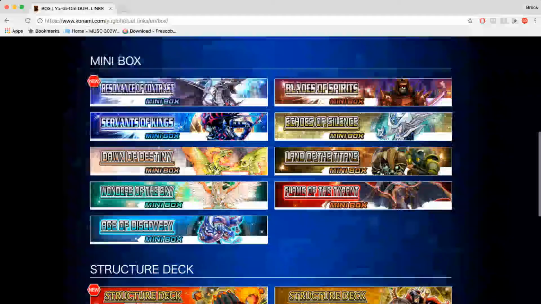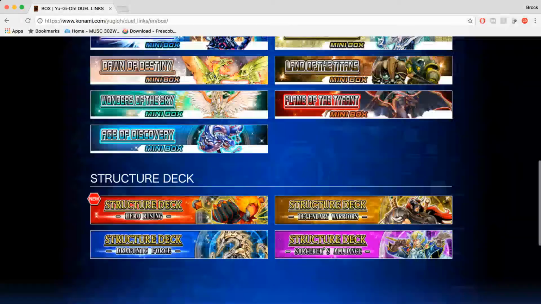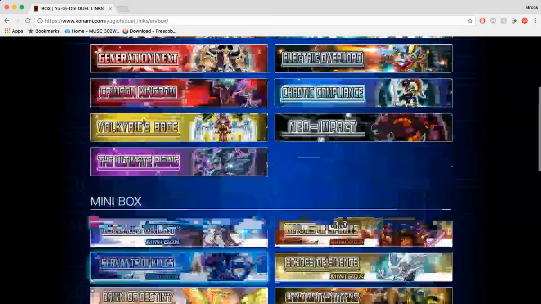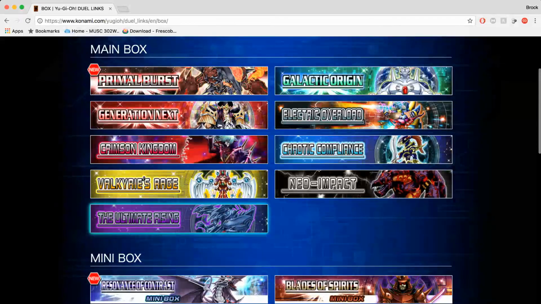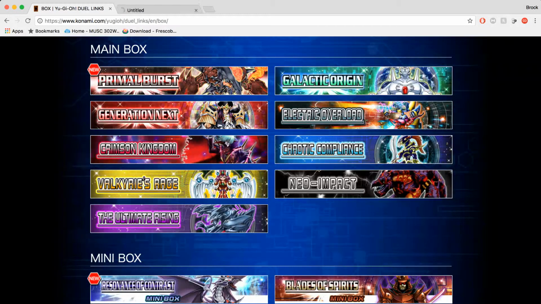Welcome back to another video, and today is going to be a little bit of a different video. I'm basically going to do a wrap-up video of everything in the game currently, and what cards you should really be focusing on getting. And we're going to start with Ultimate Rising.